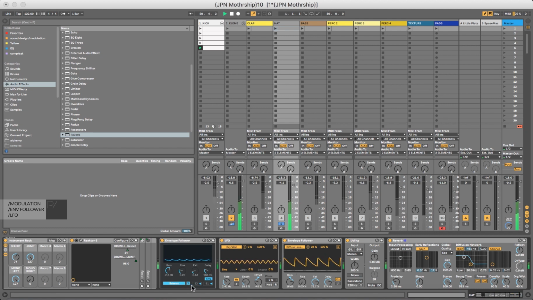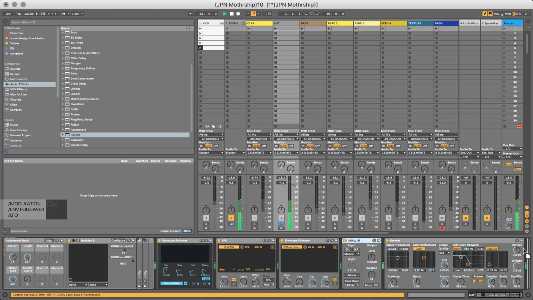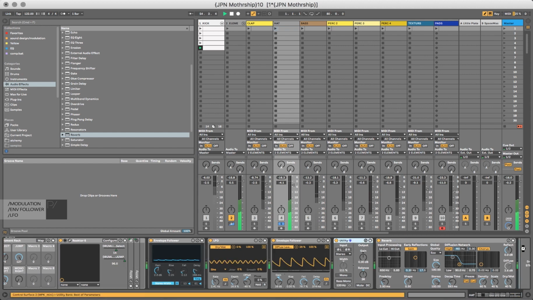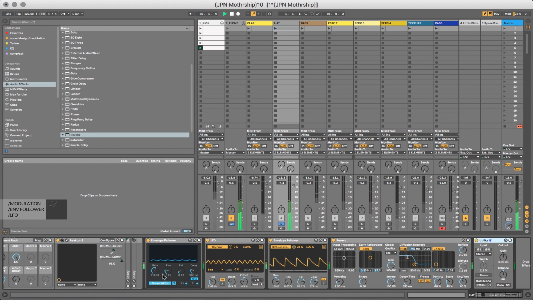It's not really congruent. So I'm going to remove that and put it to the width. And that will go after the reverb. That's going to be opening a tiny bit. As we see, it's just stretching a tiny bit.